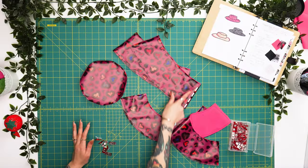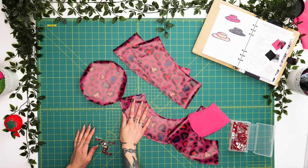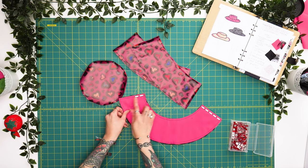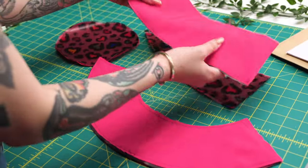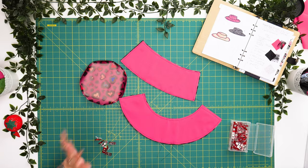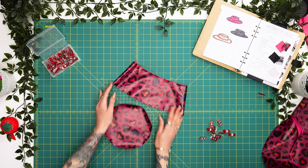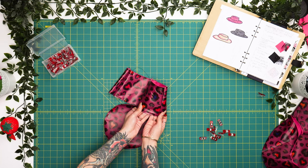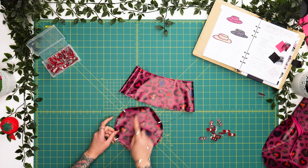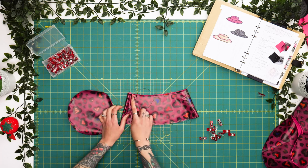Now that we've applied our running stitch to the perimeter of all of our pieces to attach our vinyl to our stabilizing fabric, I'm going to bring the brim pieces right sides together and join them with a half inch seam allowance at either side, as well as the top pieces. Then we're going to join them all together and we'll have the outer layer of our bucket hat finished. The two base pieces have been sewn together right sides facing, we lightly pressed open our seam allowances, and the top of our hat has four notches — as does the top edge of the base.